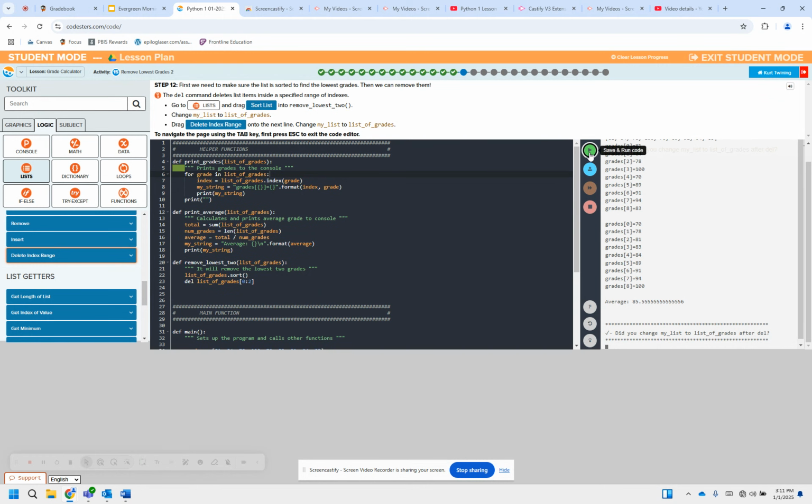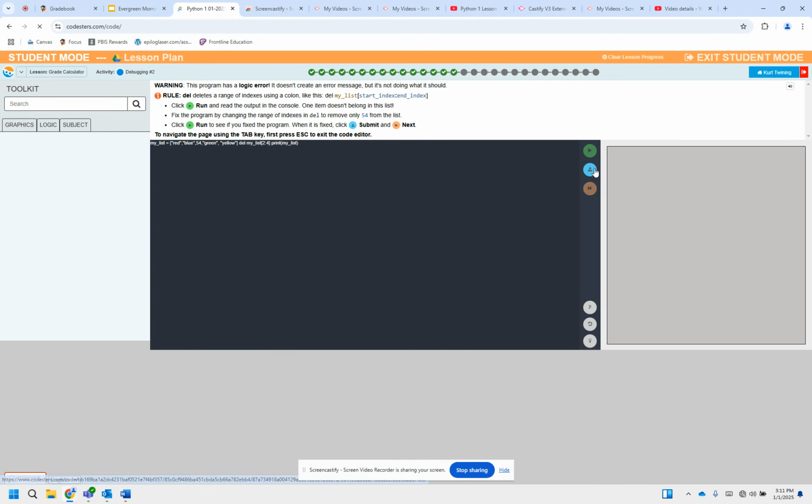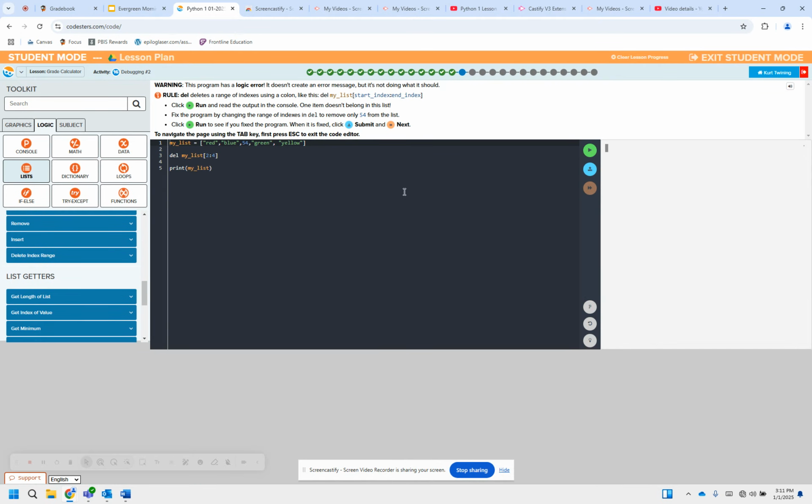And then when I hit run, it works correctly. So that's the only code you have to change. Everything else is still correct. The reason it's marking it wrong, as I said, is just throwing off the way that Codesters is grading your stuff. So make sure that you get rid of those passes for that activity.